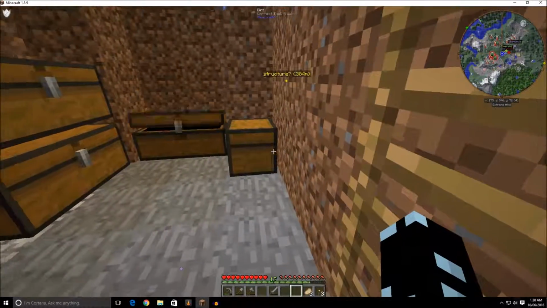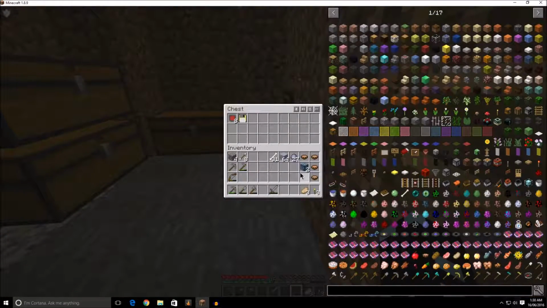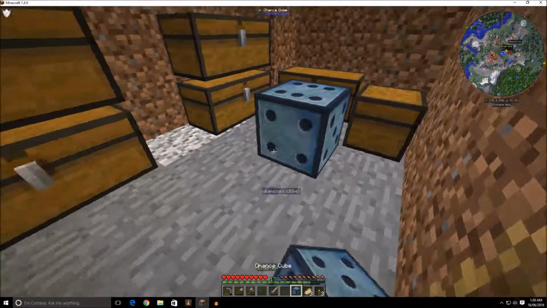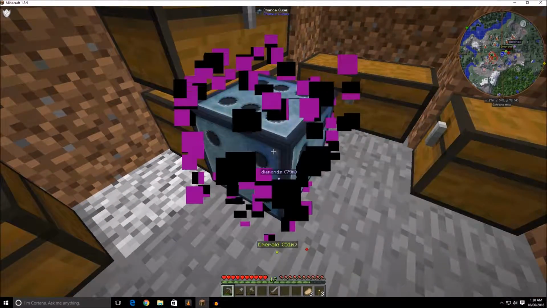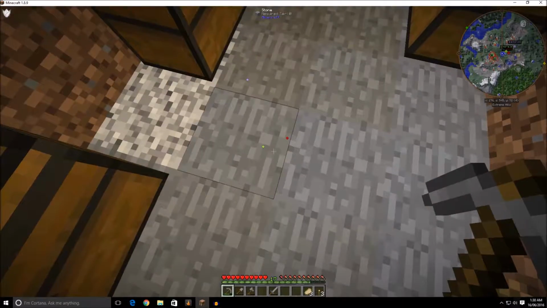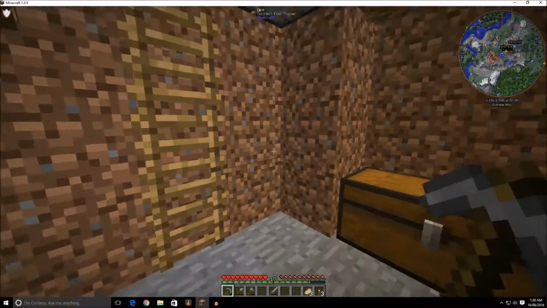Hey guys, today we're going to be going over my early game mods, but first, let's play with some chance cubes. Ooh, a heart! What is this one going to do? Aha! That was scary. But seriously, that scared me when it first happened.